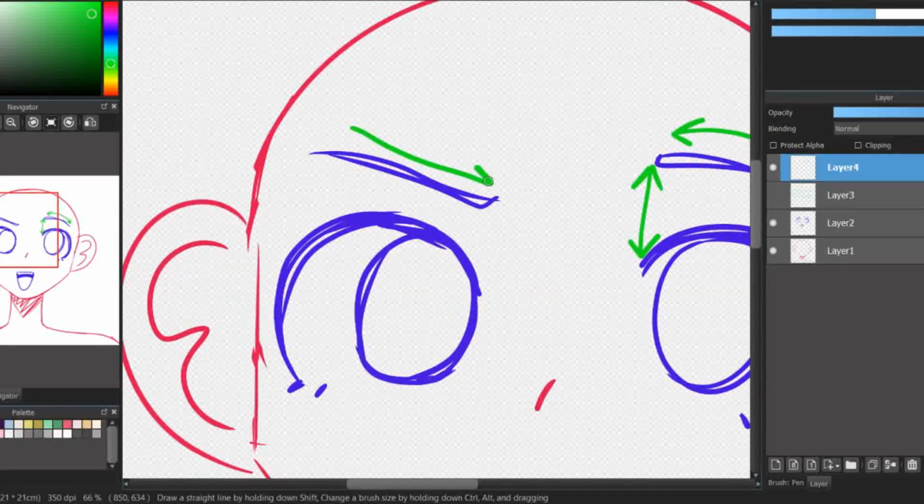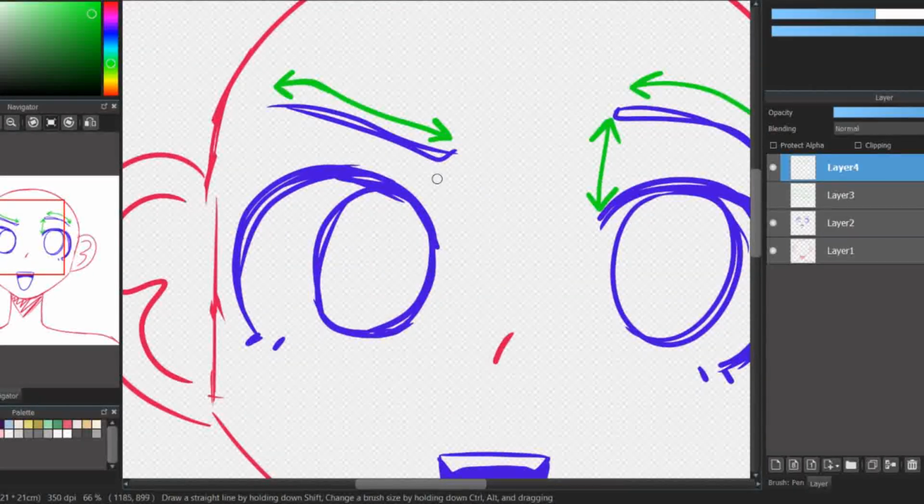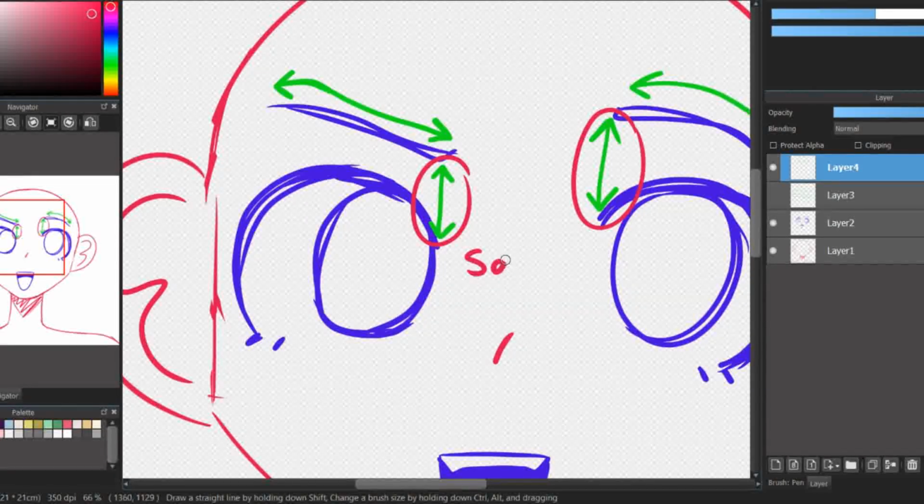The shape of the eyebrow is curved relative to the eye. This means that the eyebrow curves to the eye shape. For example, if the eye is round like this base, then the eyebrow is curved more. If the eye is more angular, then the eyebrow is more angular and straighter overall.